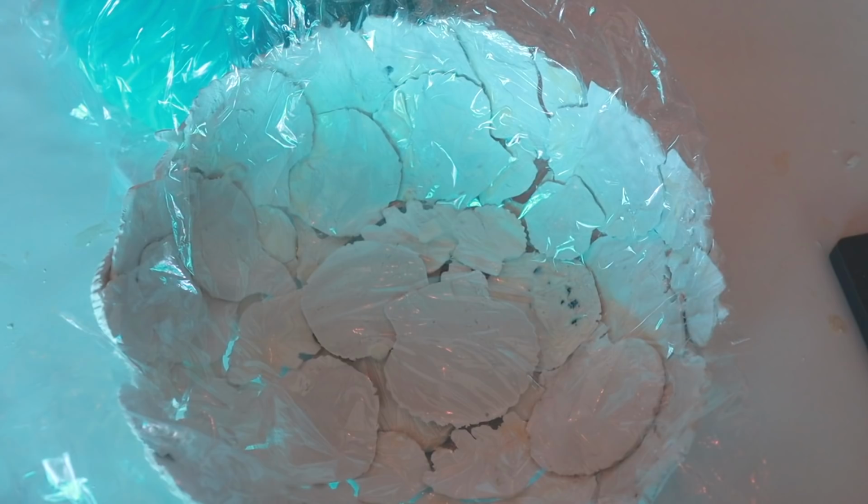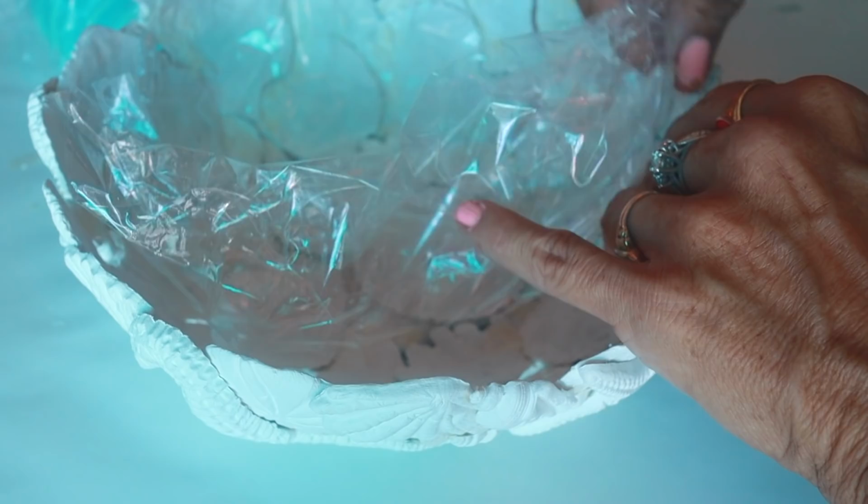Because of the amount of molds that I used overlapping each other, it took more than 24 hours for the clay to dry completely. You will want the clay to be completely dry before you remove it from the bowl.